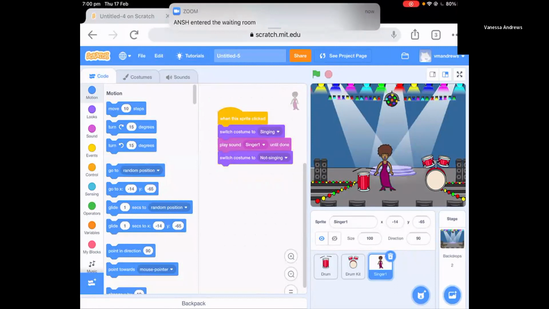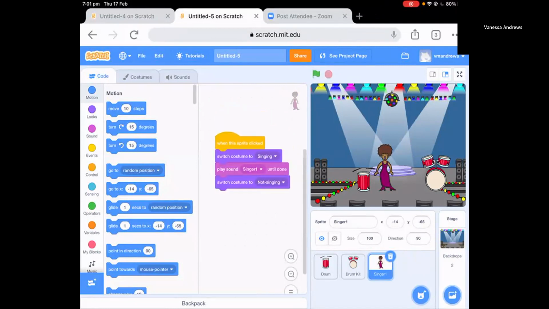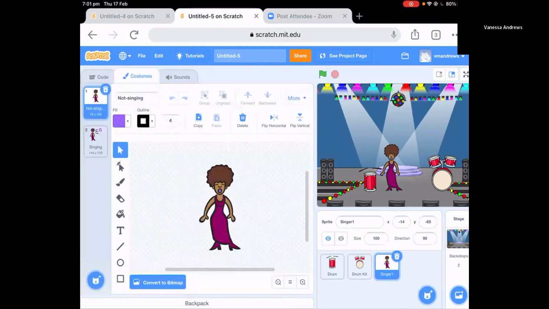You could do different stuff as well. Like you could make her dress change color or something, but this is what I've done. So 3 lines and a musical note. So when this sprite is clicked, switch costume to singing costume, play sound, and then switch costume back to the not singing one. You can see to add these costumes to the drop down, you just need to add them here.